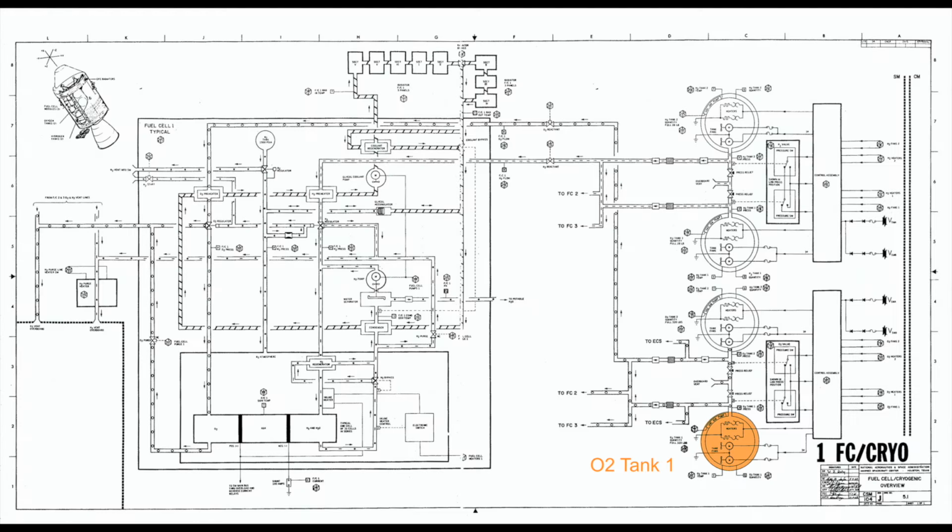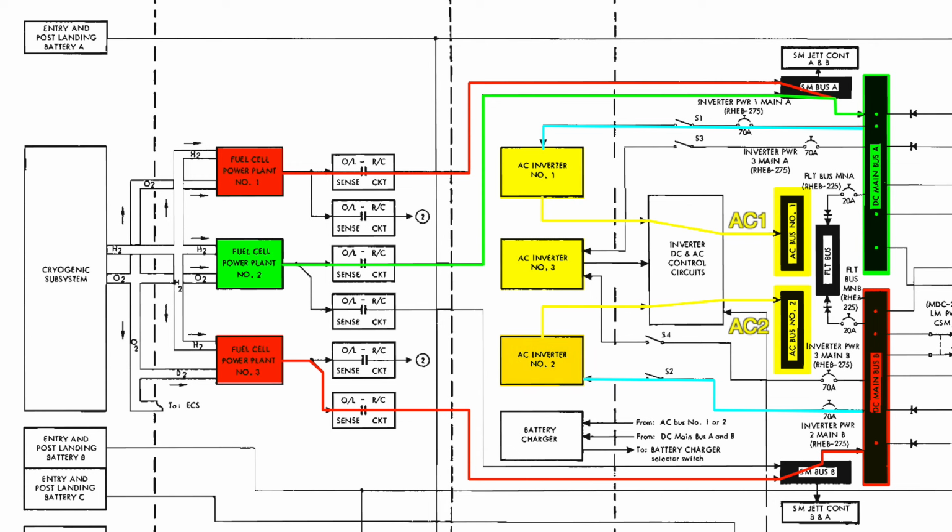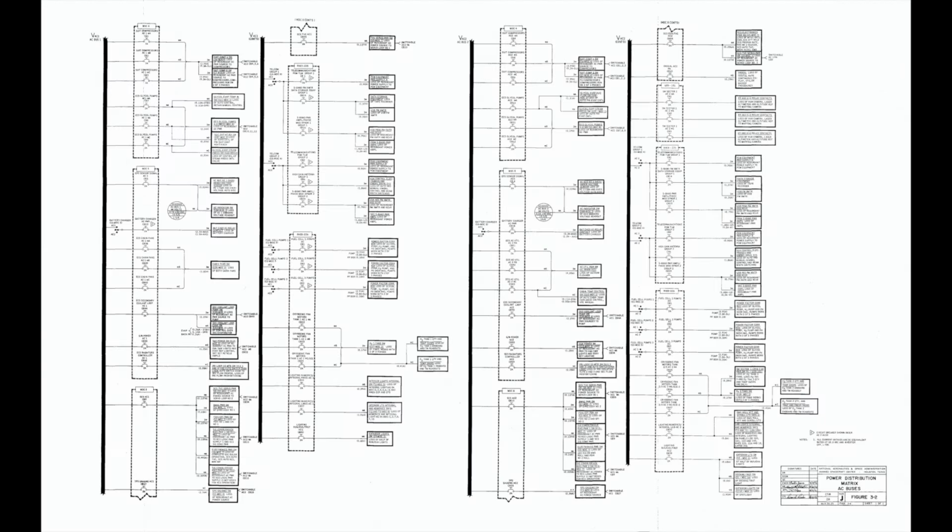Okay. After that first emergency power down, which takes a while to figure out, we are about 25 minutes in. Cy shifts his focus to confirming the status of oxygen tank 2. O2 tank 2 would be their only hope to power fuel cell 2 if tank 1 keeps leaking out. But remember our offline inverter 3 and our dead AC bus 2? Well, Cy has not been able to read the O2 tank 2 pressure since the accident, because the pressure sensor is powered by the now dead AC bus 2.